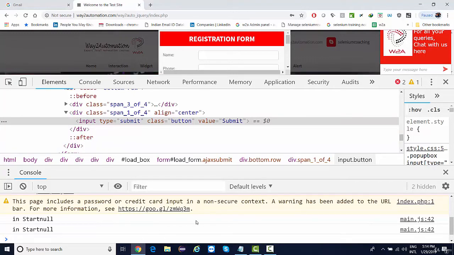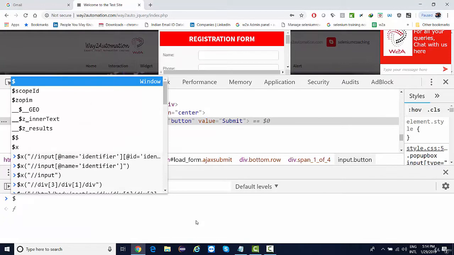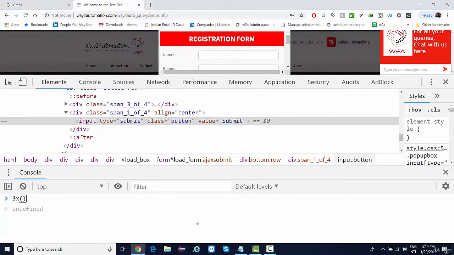In order to clear these logs, you simply need to press Control L, and then write the XPath $X in double quotes. The XPath would be input at type equal to submit.